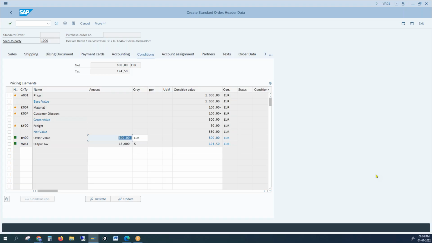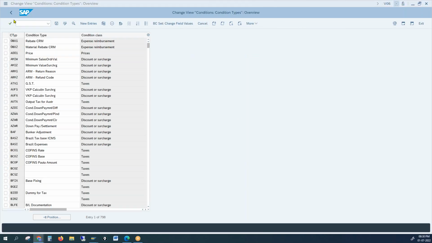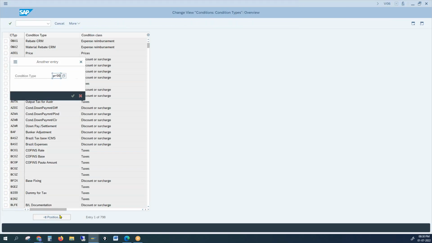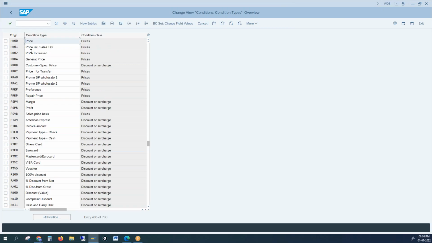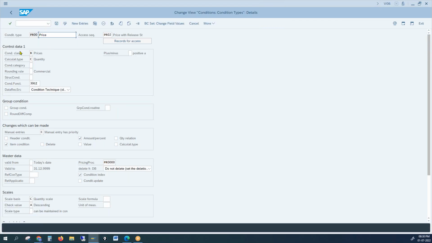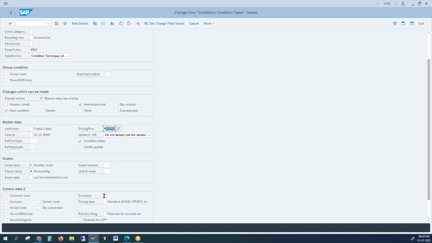Okay, so we'll stop here today. This is what we discussed: header conditions. On Monday, we'll discuss condition type controls. If you go to V/06, we have condition types, right? We have lots of controls, just like a Vivo V8 or Vivo V7. All these controls, like condition index and condition update. This is called condition supplement, this is group condition, this is condition exclusion. These are the concepts we'll be discussing through scenarios.